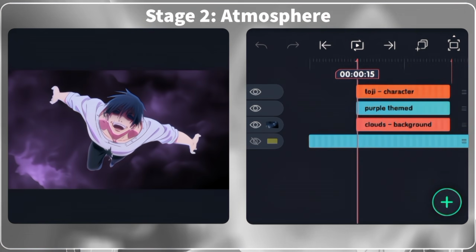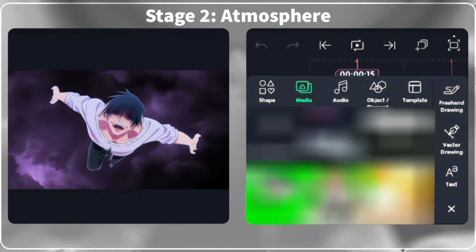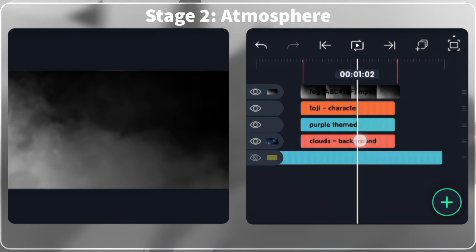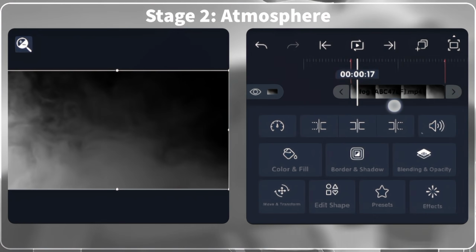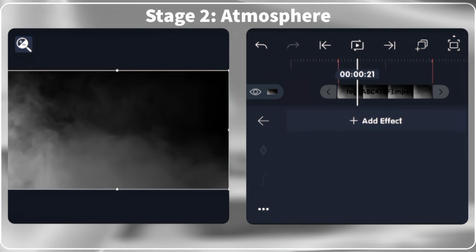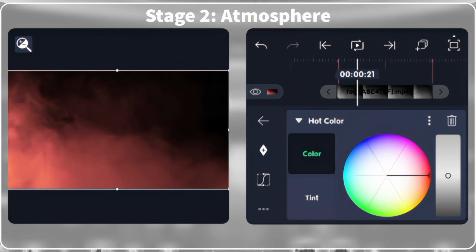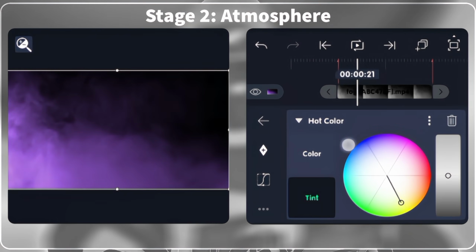I personally like to stick to one or two main theme colors. In my experience, using too many colors can make a scene feel messy, especially if you're still learning the fundamentals of color grading. For colors like purple, red, or blue, I often recommend pairing them with white when it fits the scene. It helps create better visual focus and gives the composition a cleaner, more polished look. That's exactly why I chose a purple and white color scheme for this scene. Blue could have worked too, considering the original color palette, but I felt that purple and white delivered a stronger cinematic atmosphere.